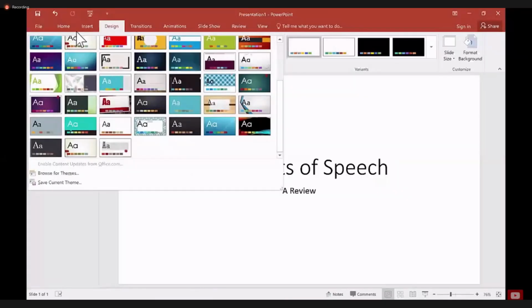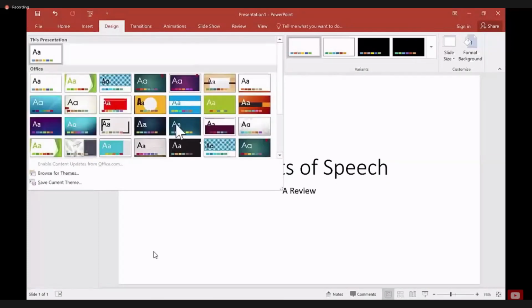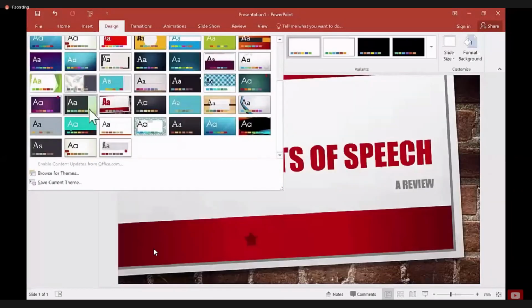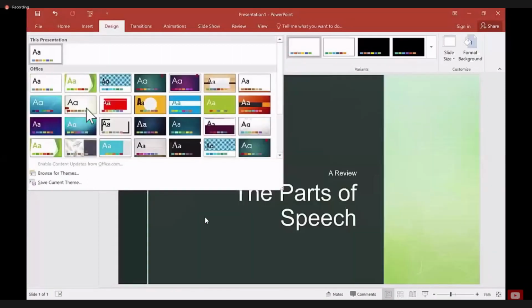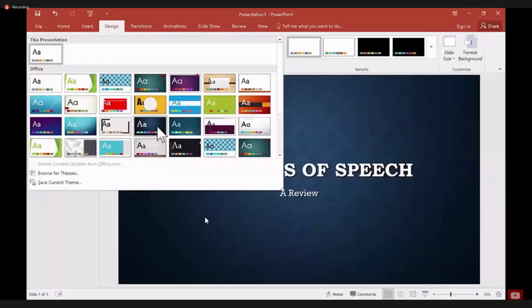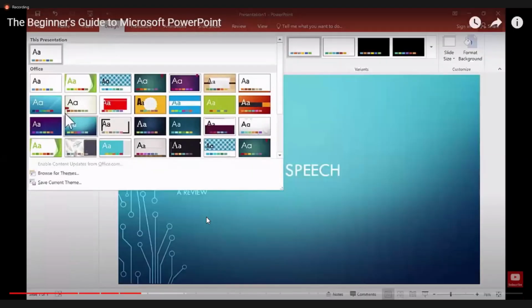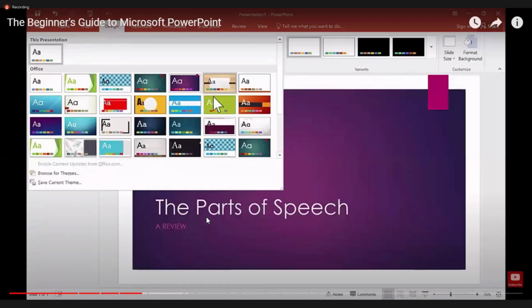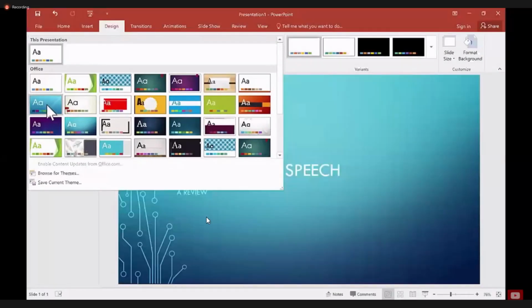Now, if this still isn't enough, remember that back on that first screen when I open up PowerPoint, there were options to look online to get additional themes. So don't worry if you think that this is not enough themes. There's so many more that I can get online and use in PowerPoint. All right, I'm going to go with this one here, but there's so many different nice themes to choose from. And as you can see, when you put your mouse over them, you get a preview of what they would look like. And so it's really handy and nice to be able to just get a sense of what your presentation would look like with different themes.